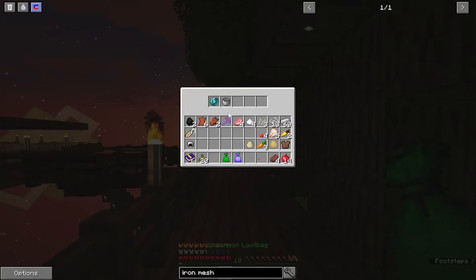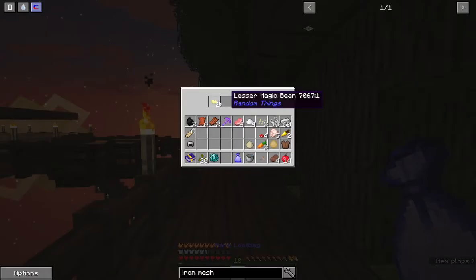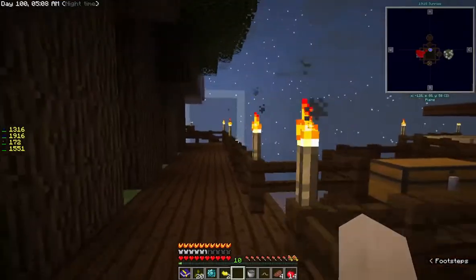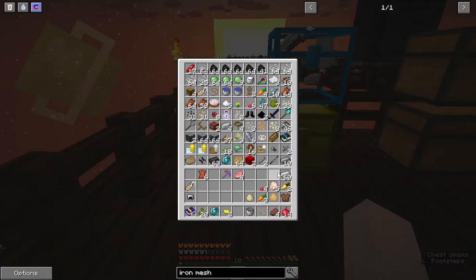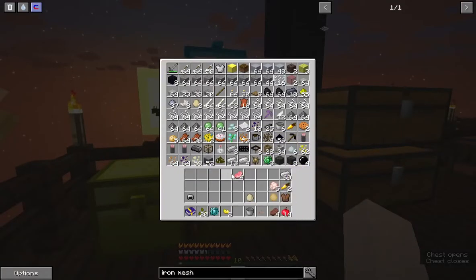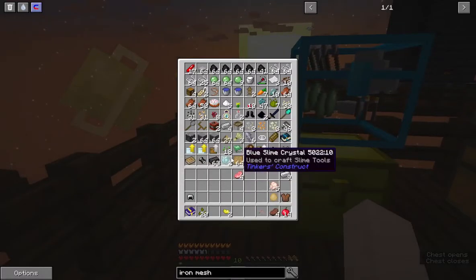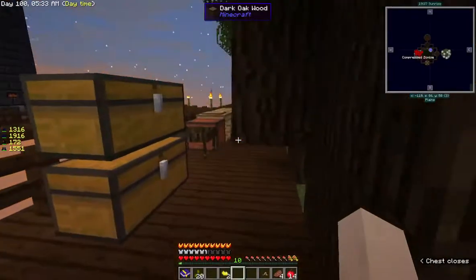A worm. A bucket. A blue slime crystal. I have a lot of those actually. A lesser magic bean. What does the magic bean do? Does anyone know what the magic bean does? Because I do not know. It's the first time I see a magic bean. Okay. Well, there's the other blue slime crystal. Use the craft slime tools. Okay.